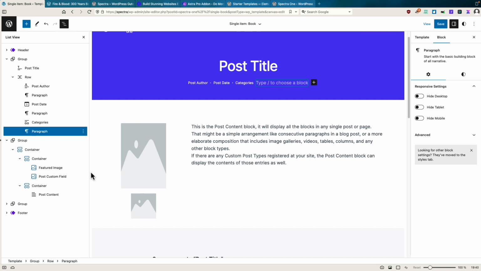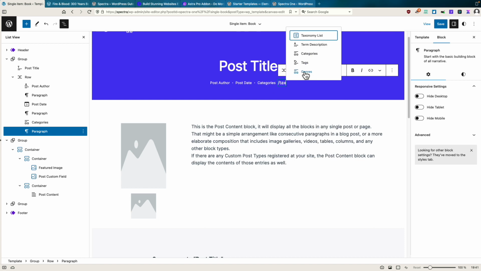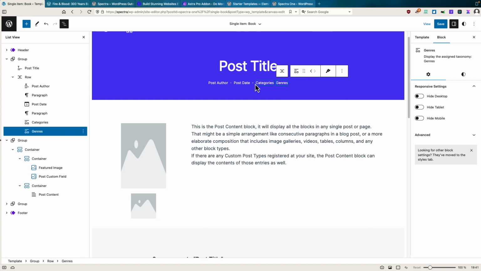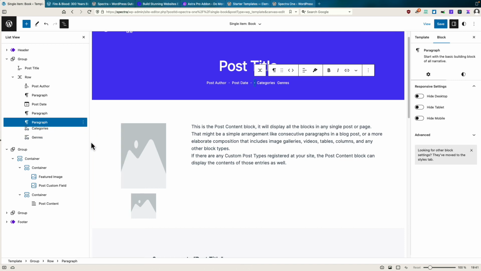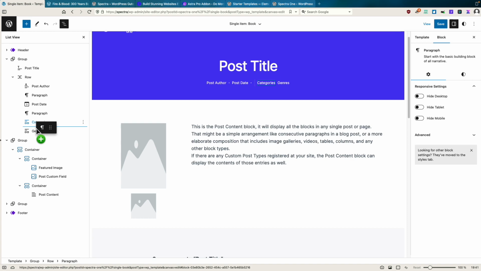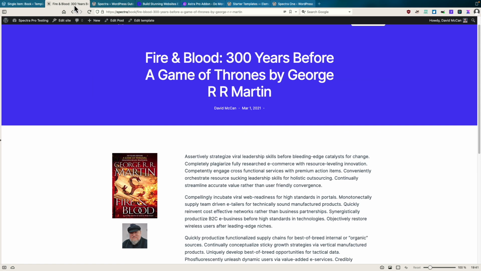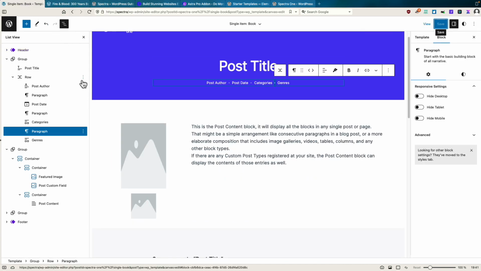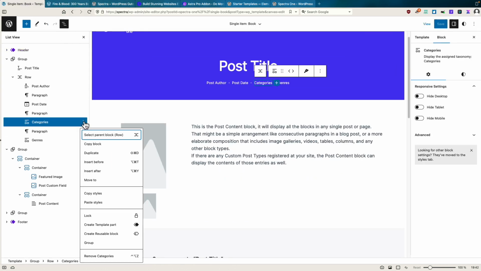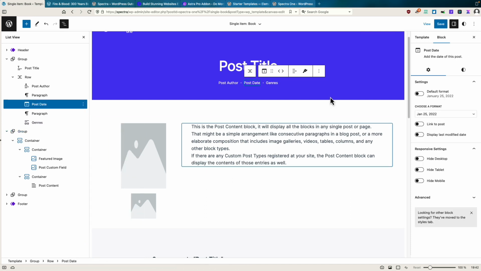Let's add insert after, and genres, is that going to be it? I guess so. Let's go to this one and duplicate it and move this down in between. Let's save and go refresh. There we go. There's our custom genre. Oops, I got two. Shoot. Oh, this one goes out. That's the problem. Yep. Okay, because it doesn't show the category.